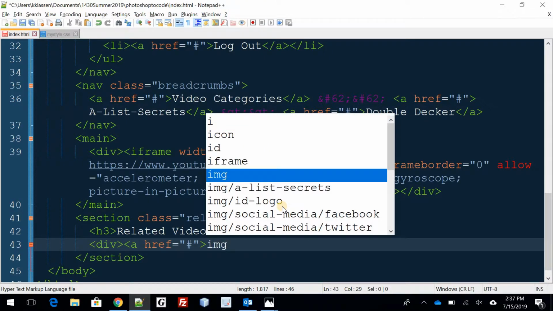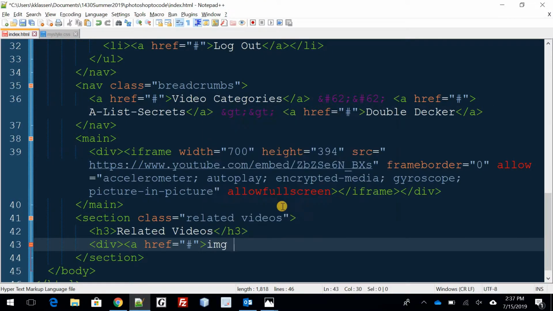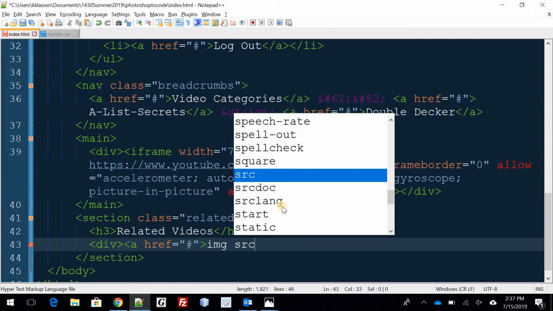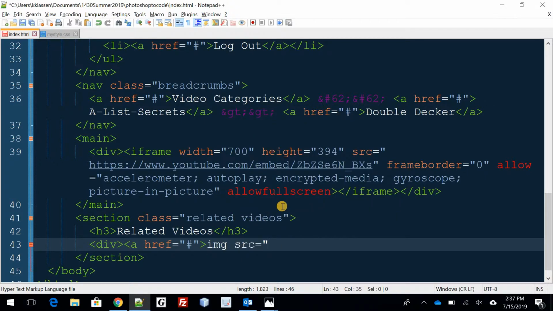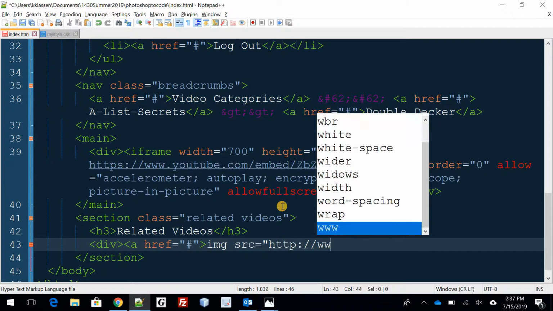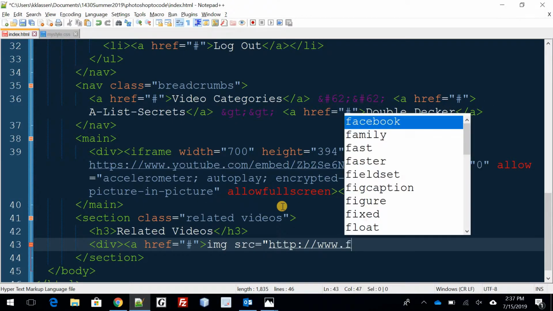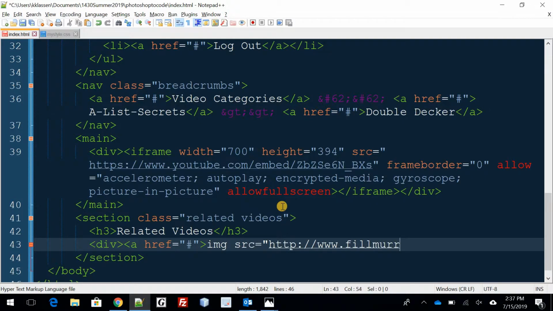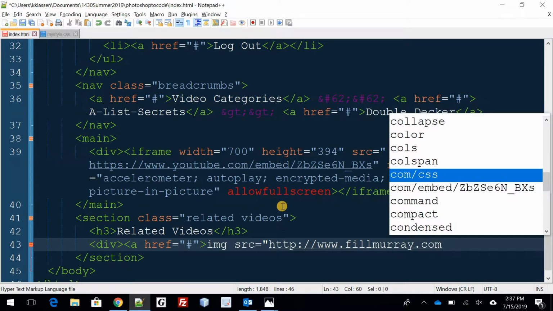Okay, so what do I use if I wanted to just put in a placeholder? http, and it's not secured. PhilMurray.com.